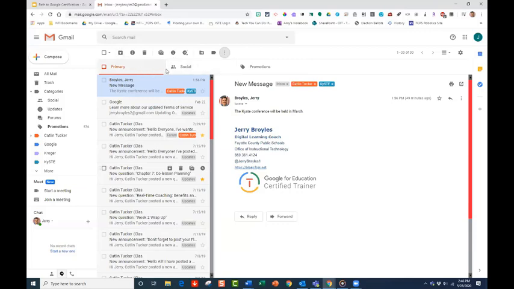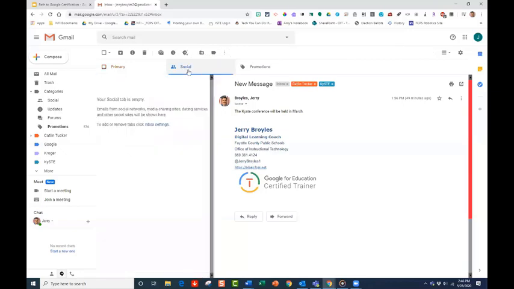So down here are some things that Google does for you automatically. Whenever emails come in, if it is a social email, maybe it's Facebook or Twitter, then those emails will actually show up here. Now, I do not have this account associated with Facebook or Twitter, or even a dating site or services or something like that. It tells you what it can do here. If I did, those emails would pop up here.